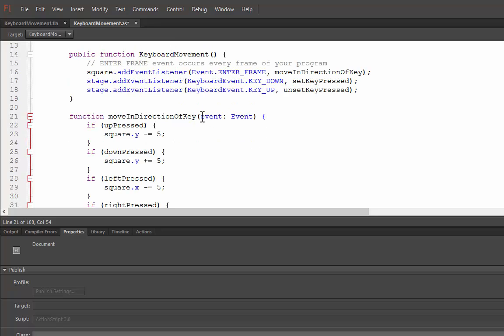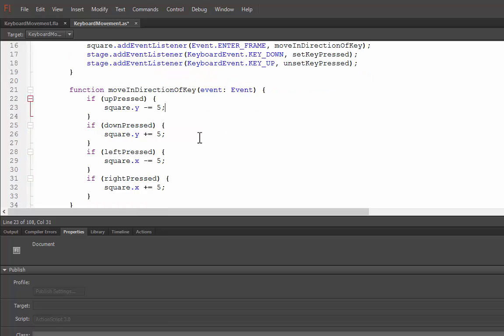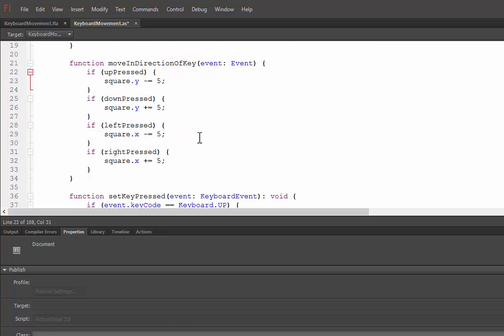Okay, so it's taking an event parameter, and we've got some fairly simple code. When you're moving and you press down on a particular key, we're going to set these flags, upPressed, downPressed, leftPressed, rightPressed. We're going to set those depending on which key you pressed.